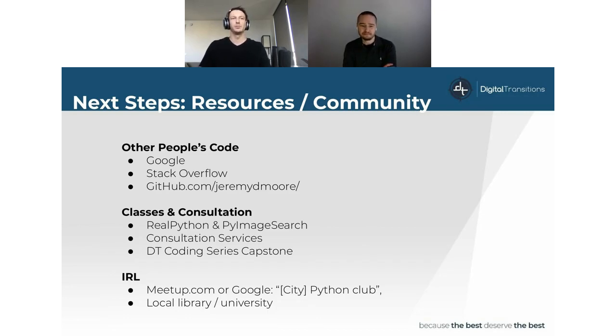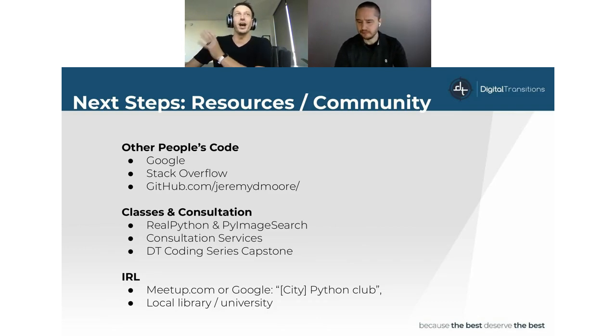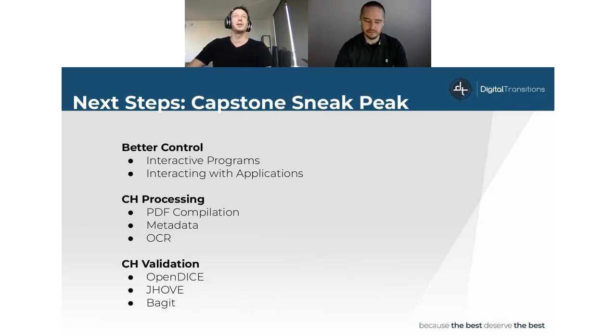And of course, we should give a shout out to your local library, as libraries have transformed themselves to be service hubs of various educational and community programs. Many of them do have programming specific meetups or groups, or just the librarian there will have some Python experience. Python, if you've not been privy to this before, is wildly popular. You'll find people in all walks of life using Python to solve their problems, and it's very possible your local library has somebody who does it. And if so, chances are very good that if you're polite, they will be very glad to help you almost limitlessly, because librarians are awesome. Go librarians.